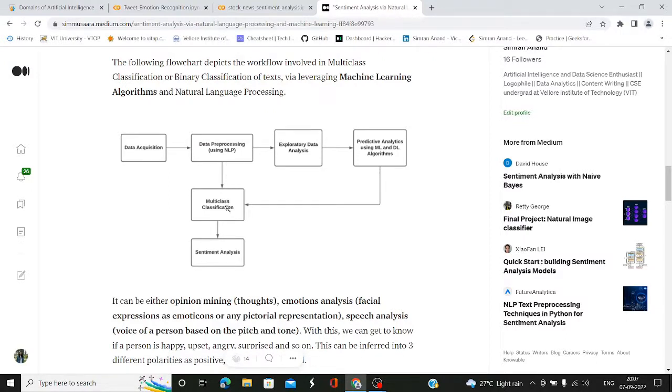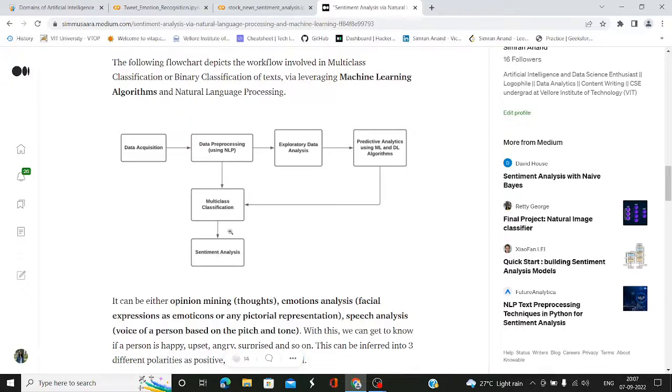Then followed by multi-class classification. Now, what is classification? Classifying a tweet. In this scenario, I have used a text or a tweet. So a text can be classified into either positive text, negative text, or a neutral text. These are the three classes of categories in which we can classify. So that is why it is called multi-class classification, because rather than having only two classes or binary like yes or no, we have three classes here. So if you have more than two classes, that is where multi-class classification comes into picture.